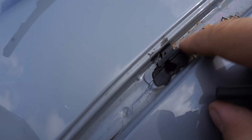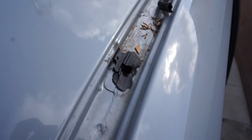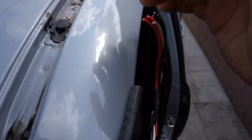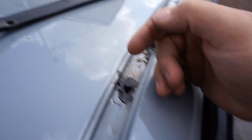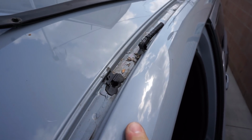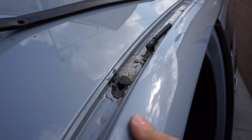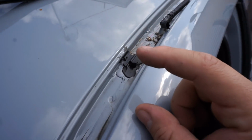As you can see, I had already used silicone, so I'm going to need to clean all this up and make sure that hole in there is the hole that I was talking about, that I drilled out a little bit to make room for this wiring harness to go through. So I need to retap that screw hole and make sure that hole is going to accept the provided hardware to mount the rack onto the top of the truck. If it does not, then I'm going to have to go out and buy a longer bolt, same size as the one that comes with the kit, and my own lock nut from underneath, and just try to squeeze my hand in there. You can kind of see the hole.